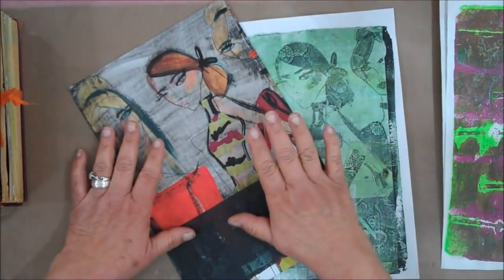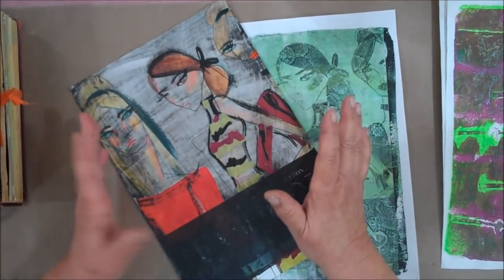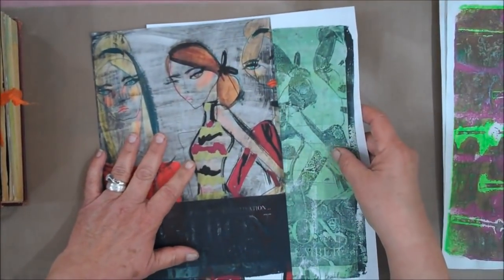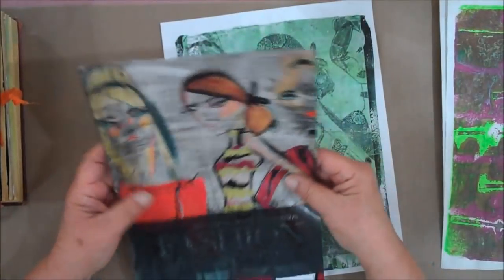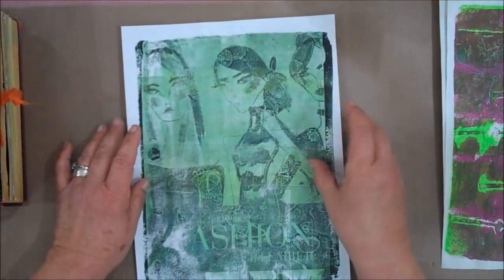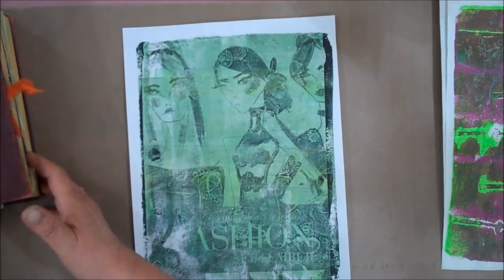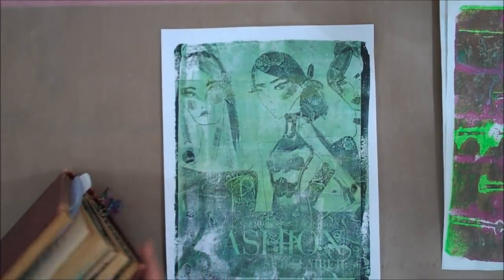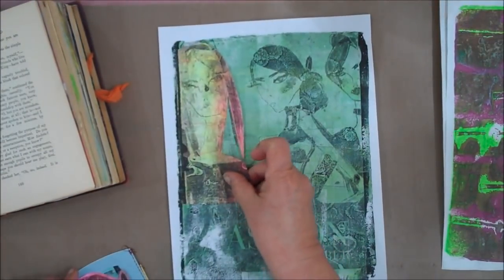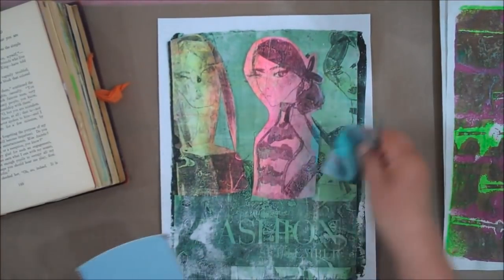I got some of those jelly print image transfer things that we were doing, I was doing, and a whole bunch of other people were doing. Some came out, some did not. This was one of the ones that I printed from, and I got one of these. I also got another one that I decided to cut and use in this particular project, and these were the colors that these came out, and I cut them out.